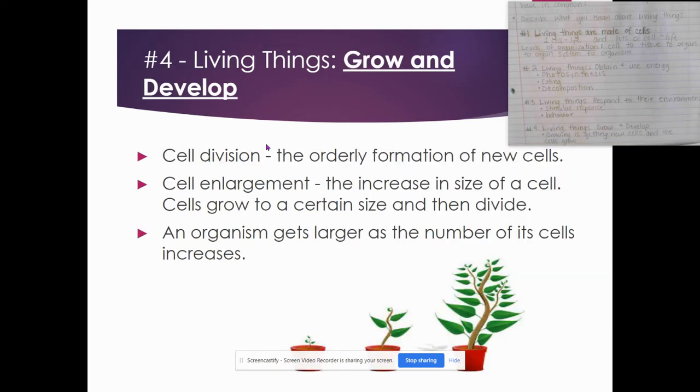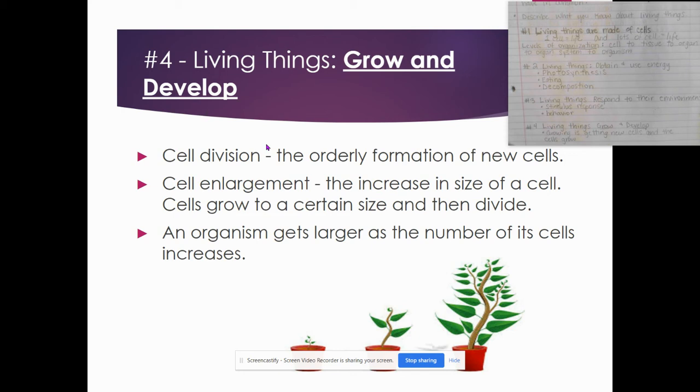All right. Number 4, living things grow and develop. There is a difference between grow and develop. Cell division is the orderly formation of new cells. You have to form new cells in order to grow. If you're going to get taller, you're going to need more cells in your bone and skin and heart.